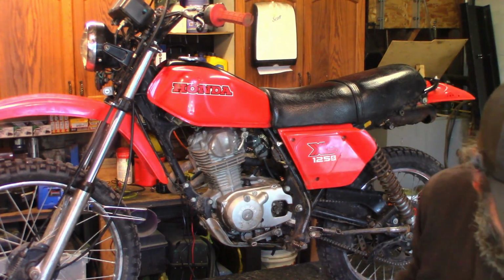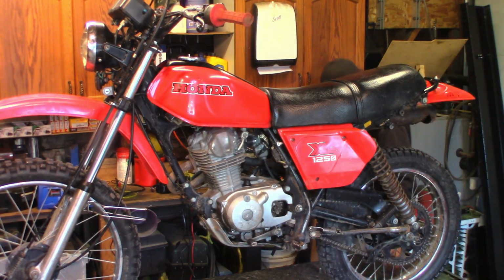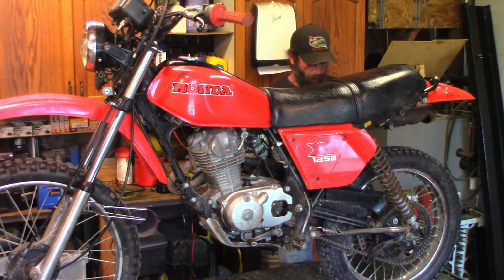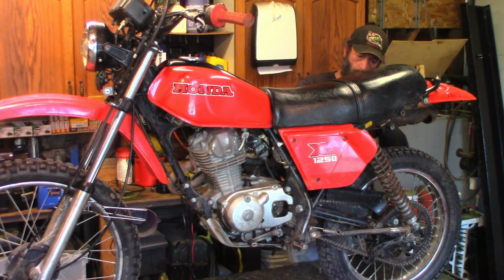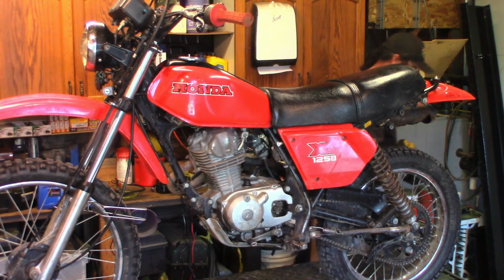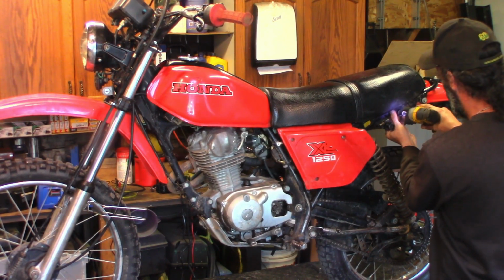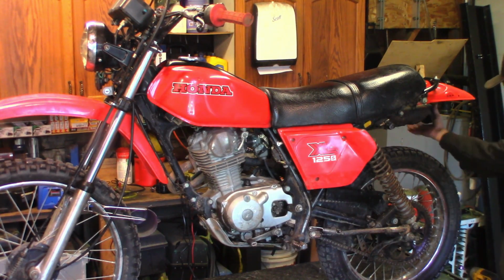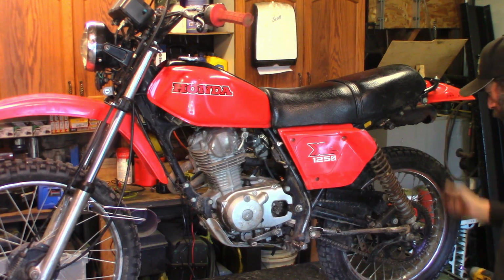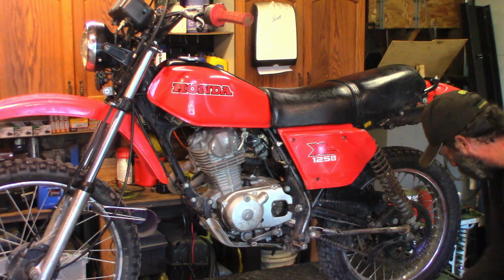Let's get the 10 off of there. We got our 12 back on. We got our seat bolts back in. So this one also holds the muffler up. Good and snug. That's that. It's got a hole in the muffler. I'm not concerned with it. It's actually not very loud for having a hole in the muffler. It's not crazy bad, so I'm not worried about it too much.